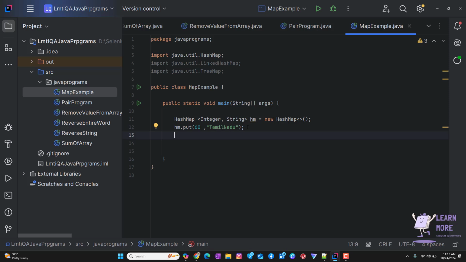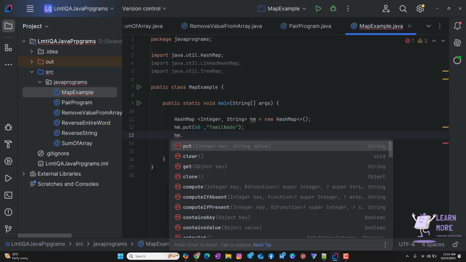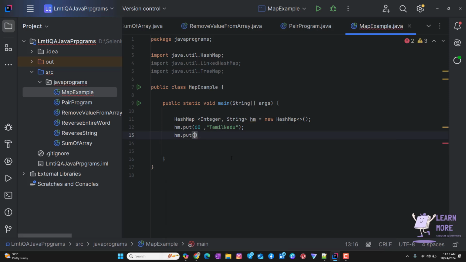Now, let me add a few more things. Whenever I keep on adding, it will add the new values.